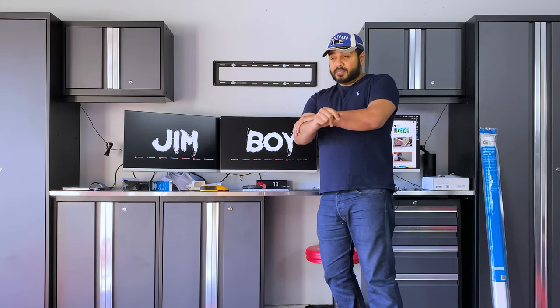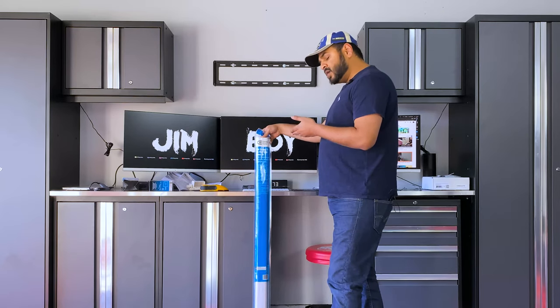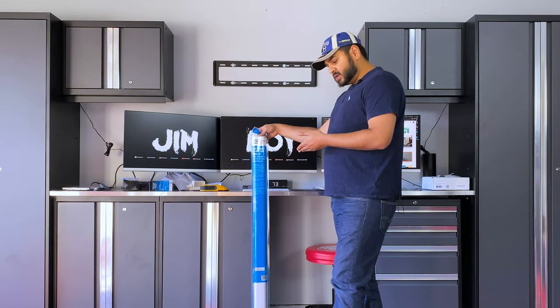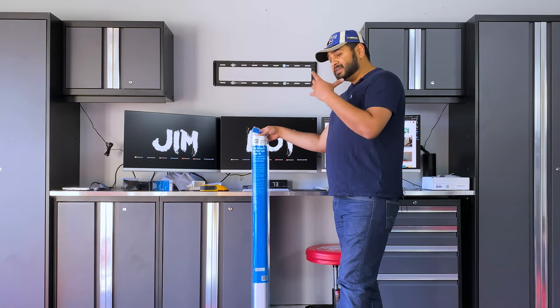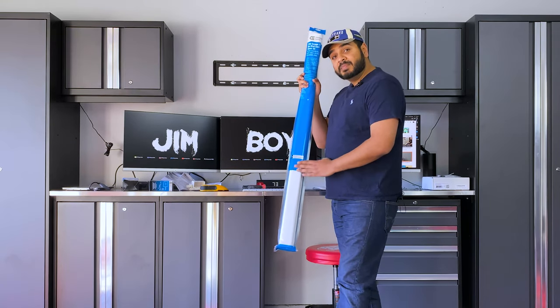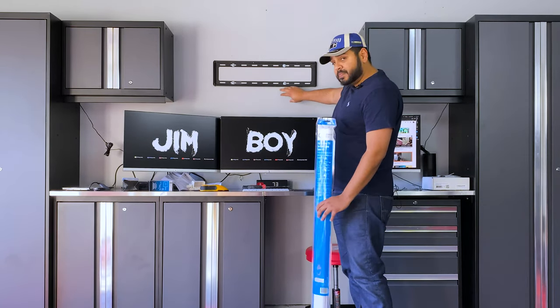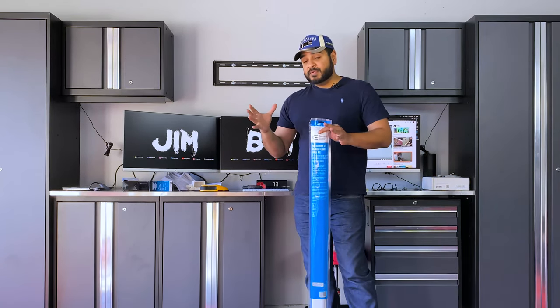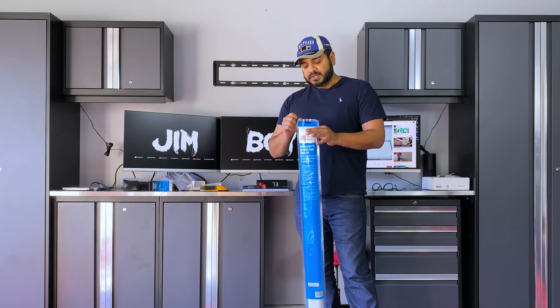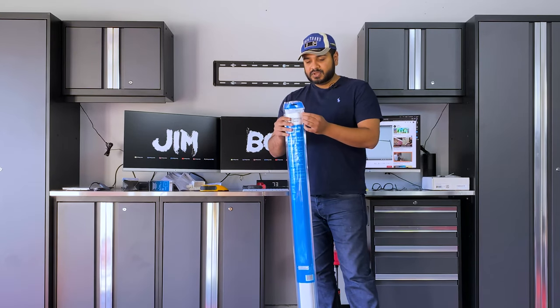So the second and easy option is hiding wires without making holes. What we have is this covering kit — a raceway for the cable — and we have a big one, so we could put like six or seven wires through it. The best part is that it can be painted, so it won't look white. Once I put it on and paint it, it won't be visible. It's a big one; I can probably cut it up at a different location. Let me open this up and see what we have inside.